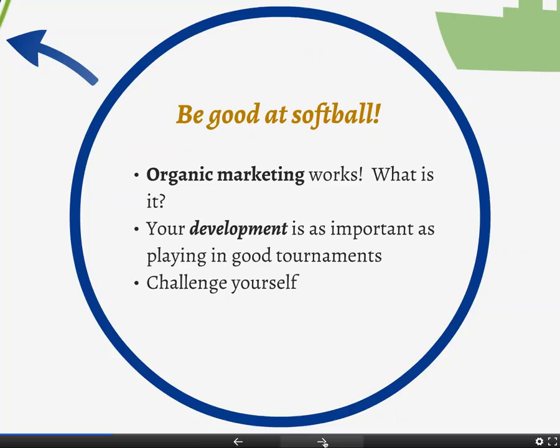It's going around and getting references from people that you know and people that you trust, saying, hey, I saw this kid play, she's really good. That's where honestly probably most of our information comes from. Then we get down to what kind of coaches we like in terms of their style, and who raises kids in the style that we like to play in. More often than not, we go to those coaches and try to get them to step in first and say, hey, I think this is a kid that would fit what you're looking for. That's what organic marketing is.